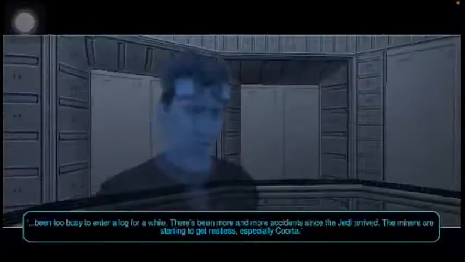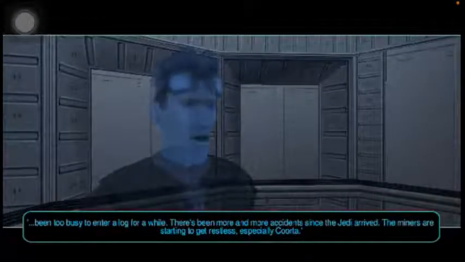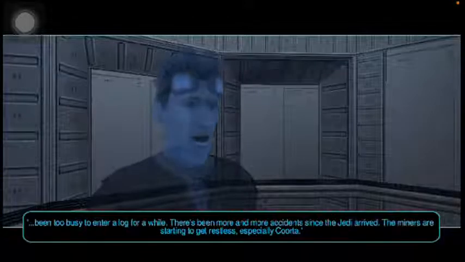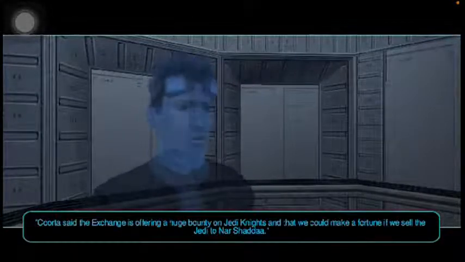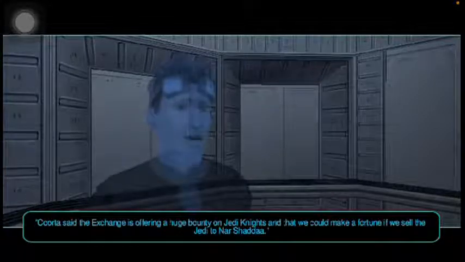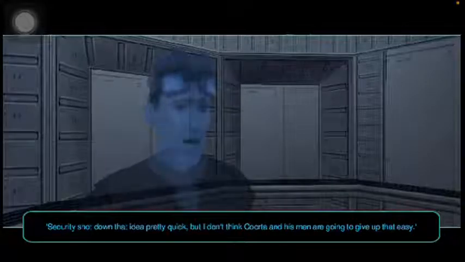Been too busy to enter a log for a while. There's been more and more accidents since that Jedi arrived. The miners are starting to get restless, especially Corda. Corda said the exchange is offering a huge bounty on Jedi Knights and that we can make a fortune if we sell the Jedi to Nar Shaddaa. Security shut down that idea pretty quick. But I don't think Corda and his men are going to give up that easy.